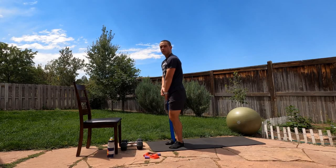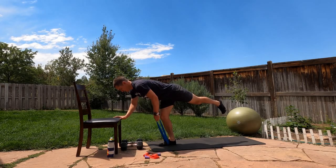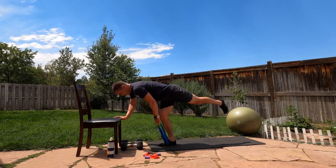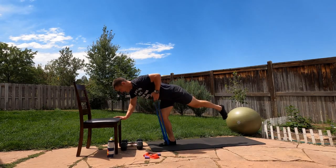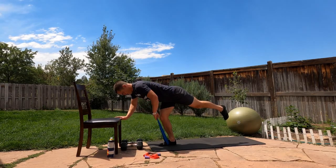And switch. Okay, 30 seconds, single arm RDL row holds in 2, 1, go. Nice flat back, nice and stable. Good slow pull, challenge that balance. Again, hold on to the chair if you need to. Feel that glute on fire.